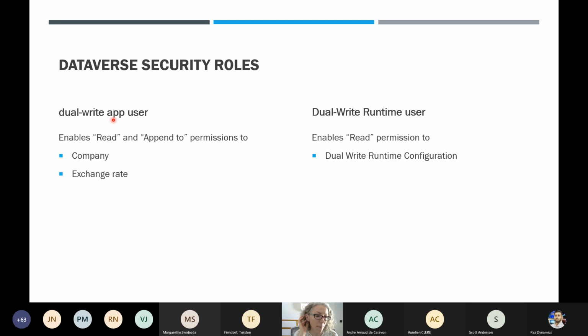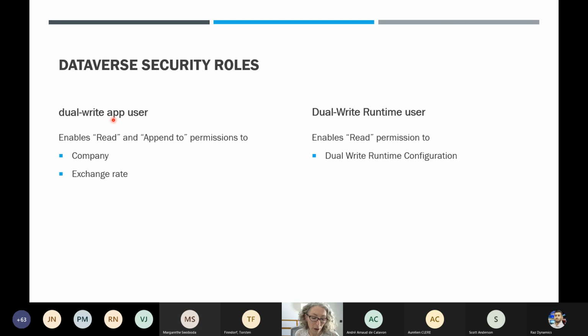This dual write app user is actually meant to be used with end users creating records in Dataverse that are involved with a dual write integration. So it's not meant to be used for these application users that are going to actually execute the integration.